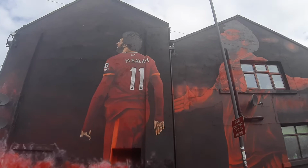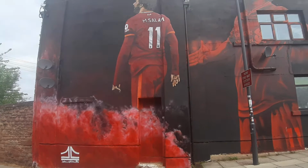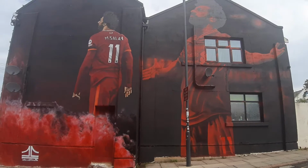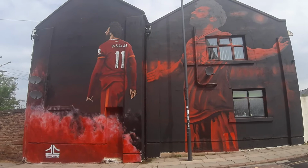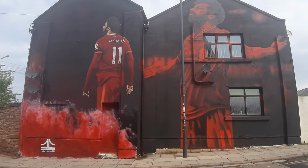So as you can see, you got the red flares from when it was thrown on the pitch. So yeah, it looks amazing what John Culshaw's done on this memorial. Obviously this video is going to be like nearly 6 minutes and 50 seconds long. But it looks amazing.